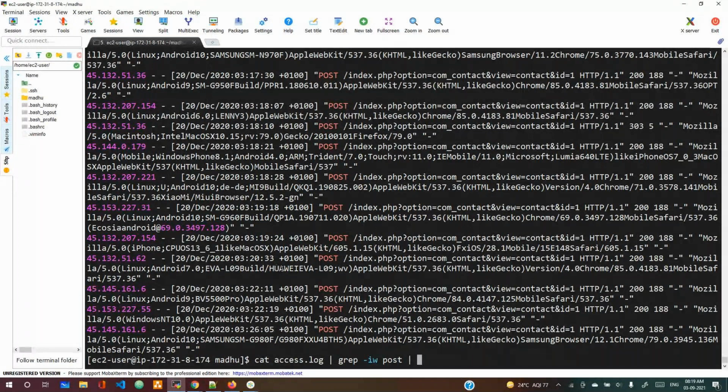Okay, fine. Next, I'm going to use the field separator, -f. I'm going to use the hyphen here. Hyphen means this is the hyphen. Now in this hyphen, I want to print this IP address and the next count. Let me tell you this scenario. I want to print the IP address and then the method name also, both in the output.